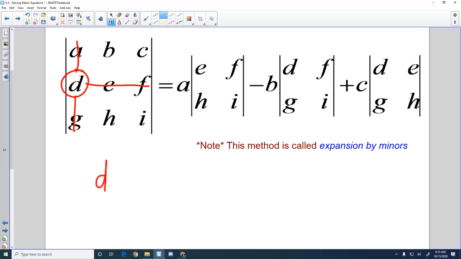So I could calculate the same determinant by doing D times B, C, H, I. But since I'm in row 2, you have to make it negative, because that behind the scenes pattern says it's negative, positive, negative for these. Just like for this first row, I have a plus, minus, plus. If I'm using row 2 to calculate the determinant, you would do minus, plus, minus, and so forth. Seems crazy, right?